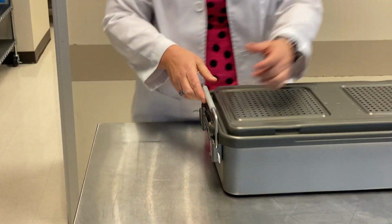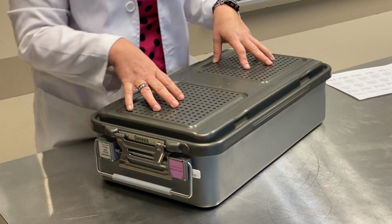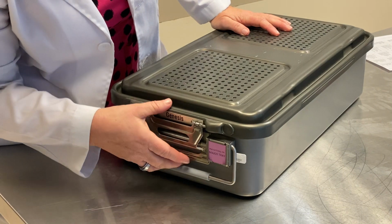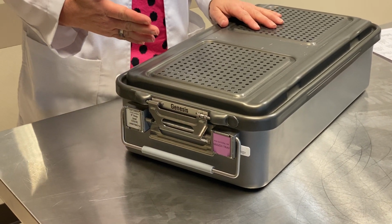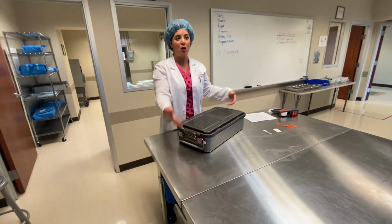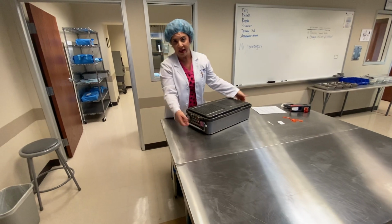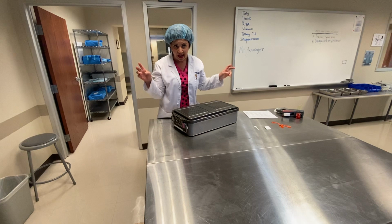So the thought is twofold. Once this has been exposed to the steam sterilization process, this will turn a dark brownish black. It will give you that visual cue that it's been sterilized. Also, it kind of gives you this tamper-proof mechanism, because if this is intact when you bring it into the OR, you know that its integrity is still good. However, when we get ready to open it in the OR and we pull these handles up, it's going to break this lock, damaging the integrity, right?